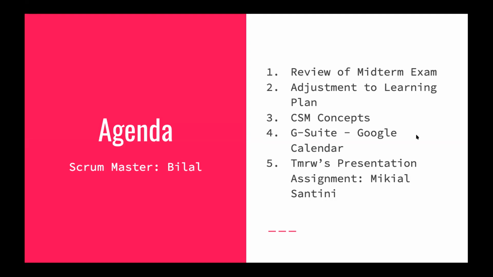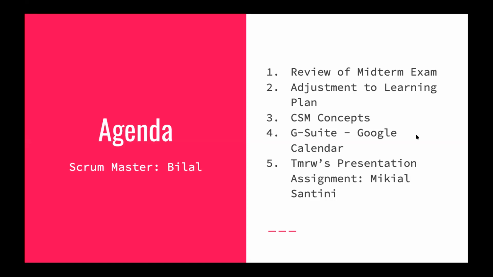Cool. Just for Abdurrahman, I typically have somebody be the Scrum Master every time, and it's really random. So you might be called up, and if you're called up, all you have to do is introduce the agenda. Mikhail will be taking notes on the side. After the meeting, the Scrum Master emails the entire group the meeting notes: the participants, the time, any major issues, questions, and open items that came up, and then next steps, like a homework assignment. In this case, tomorrow's presentation would be by Mikhail, so that would be listed there.